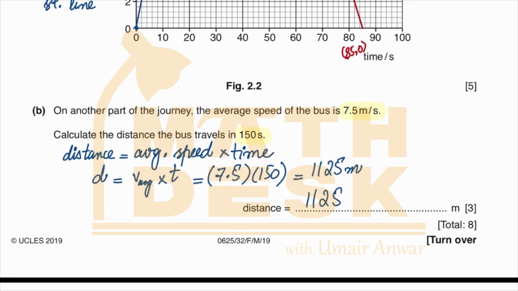For GCSE, we have to convert it into two significant figures. So for that, it could be written as 1120, and then further it could be written as 1100 meters. So the answer would be written according to the requirement of the exam that we are attempting. The question ends here with this part.